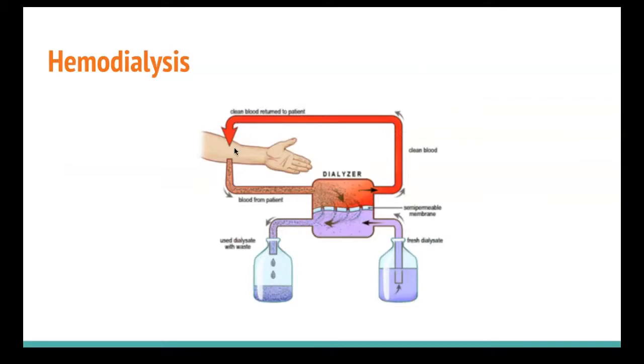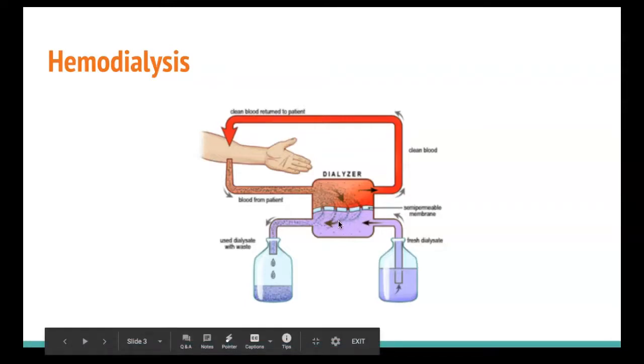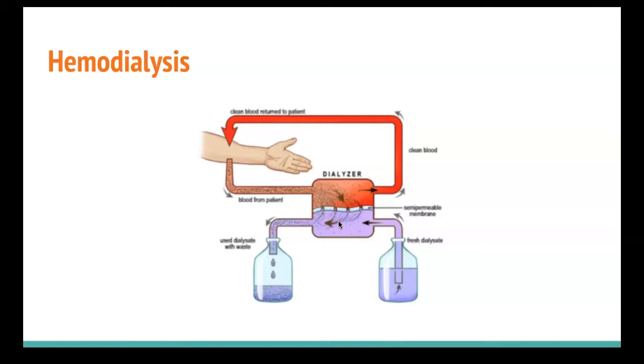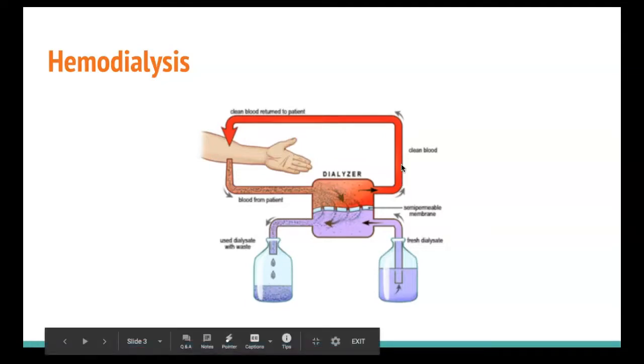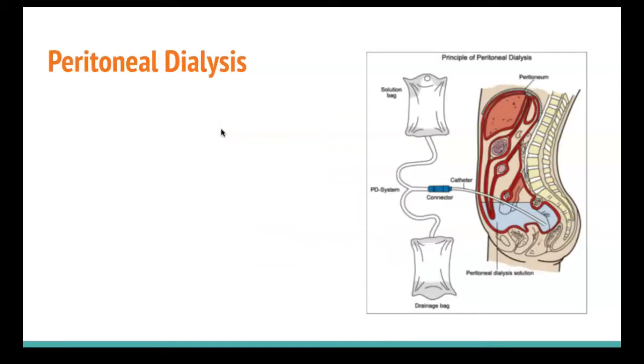So we have blood filled with waste that would go from your arm, or from wherever we're taking it from. We would connect it to the dialyzer, I think it's called, the dialysis machine, and the semi-permeable membrane would be in the middle of the machine. You would have the dialysis fluid filled with all of these correct concentrations, and eventually all of that waste that we don't want in our blood would go into the dialysis fluid and we would get rid of it, and the clean blood would then go back into our body. So that's kind of the general idea of hemodialysis.